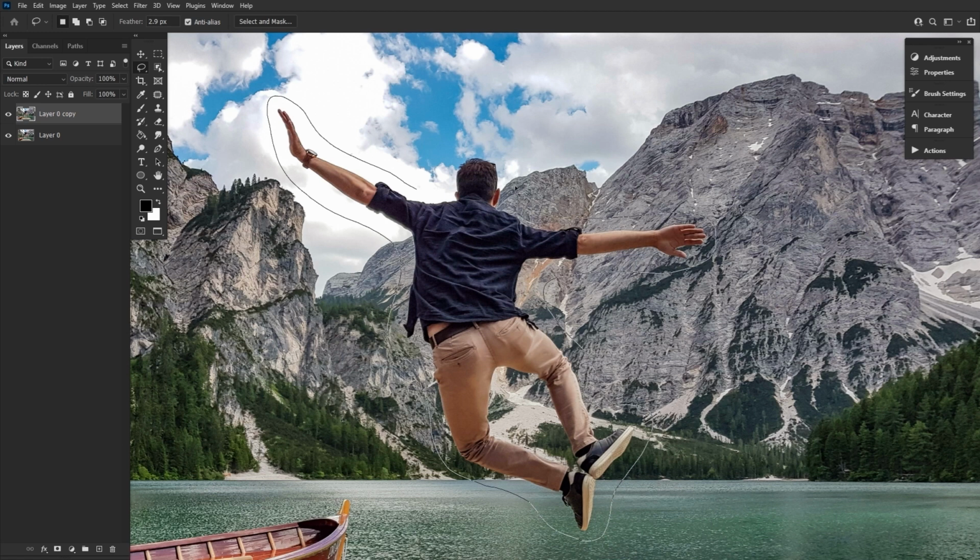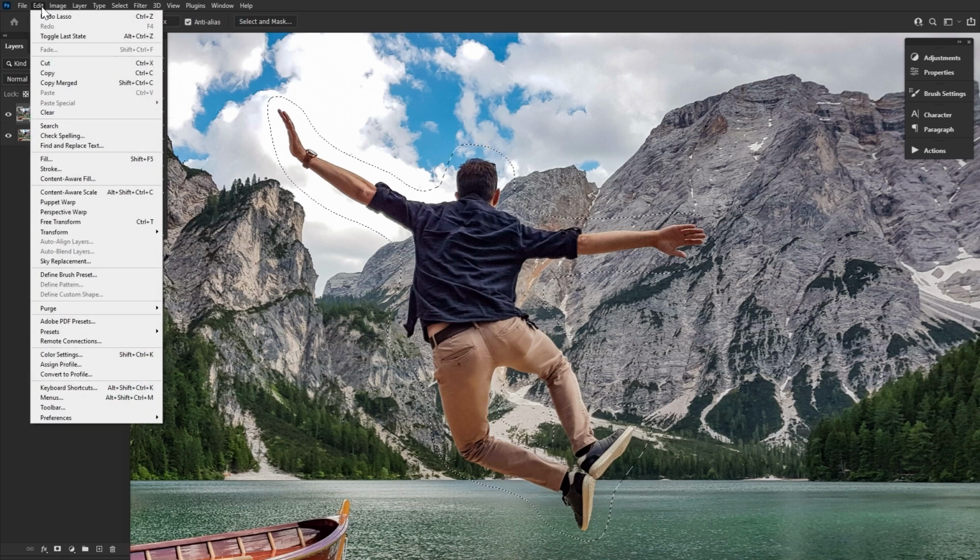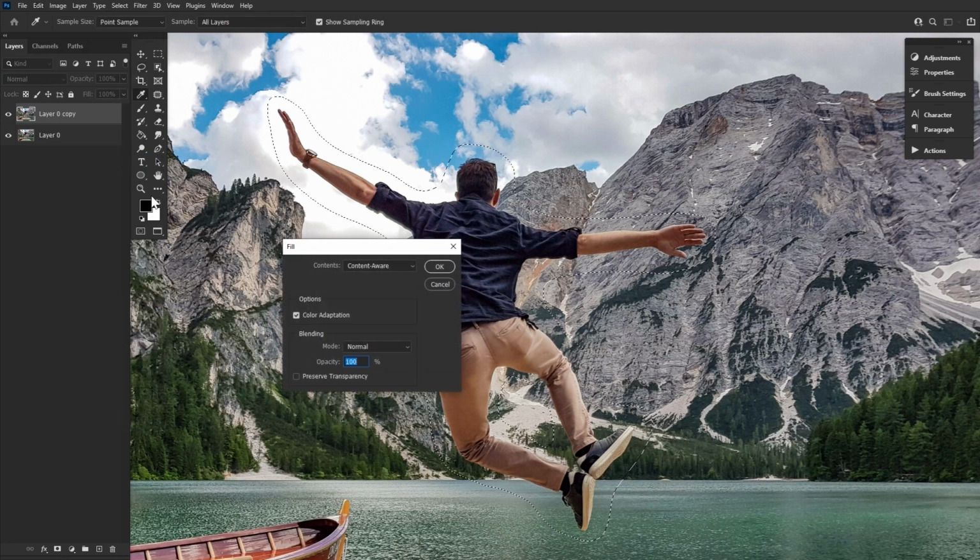We don't need to make an exact selection. In fact, we want there to be a bit of padding on the sides here. You can also experiment with adding a feather to your selection, however usually you won't need to, as it'll kinda feather itself out. With our selection ready to go, we can go to Edit, Fill, setting the contents to Content Aware, and keeping the options and blending settings to their default or what you see here.